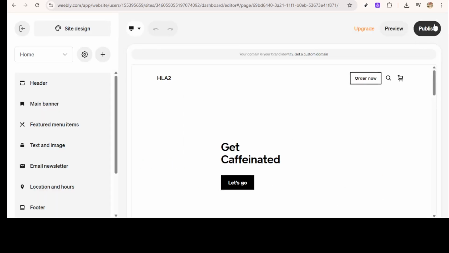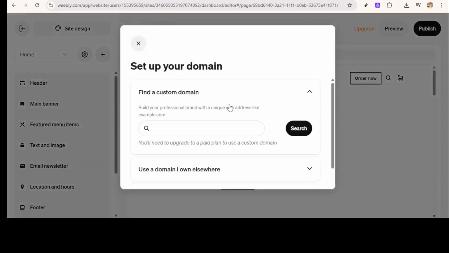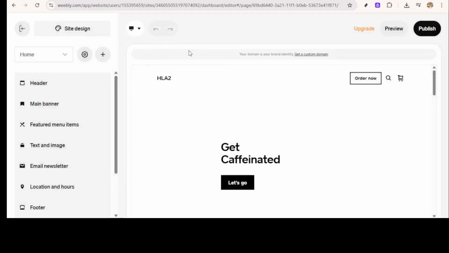This pushes your updates to the live site so anyone with your link can see them. After publishing, you can return to the editor at any time, repeat these steps to add more pages, and publish again. That way your portfolio stays current as you complete new work.